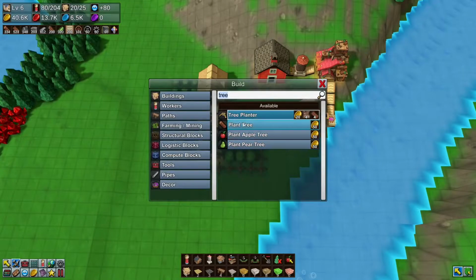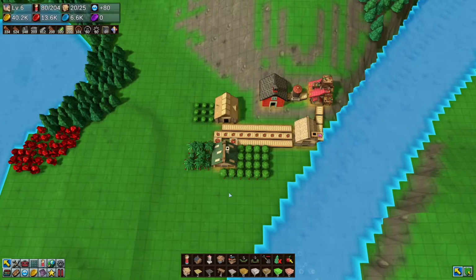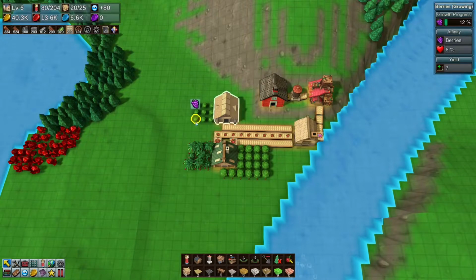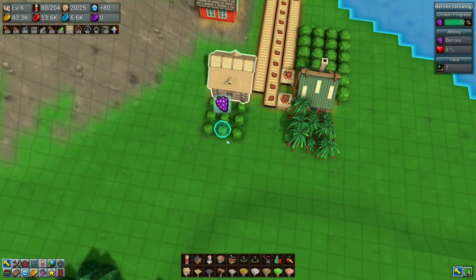I don't want a tree planter. I want an apple tree. Yep. There we go. And we also might need to look at berries, but mind you, there's only 7 in the yield for the berries, so we might have to increase our berry farm as well.